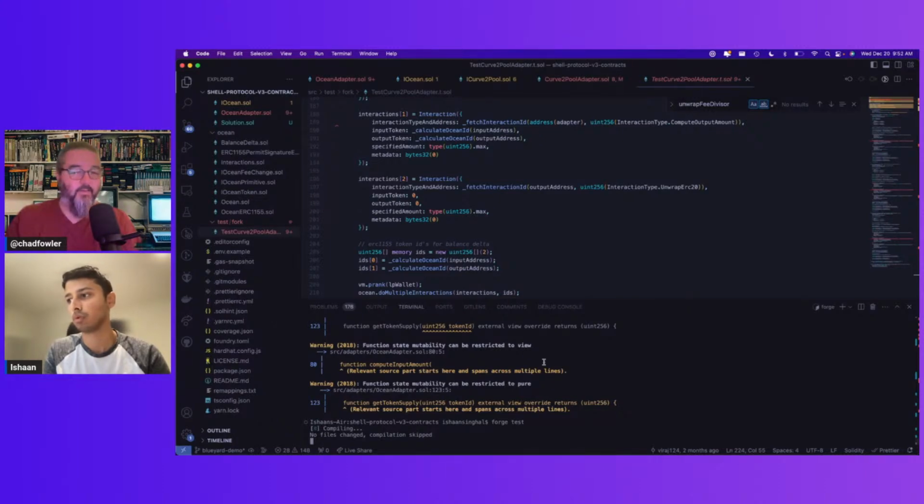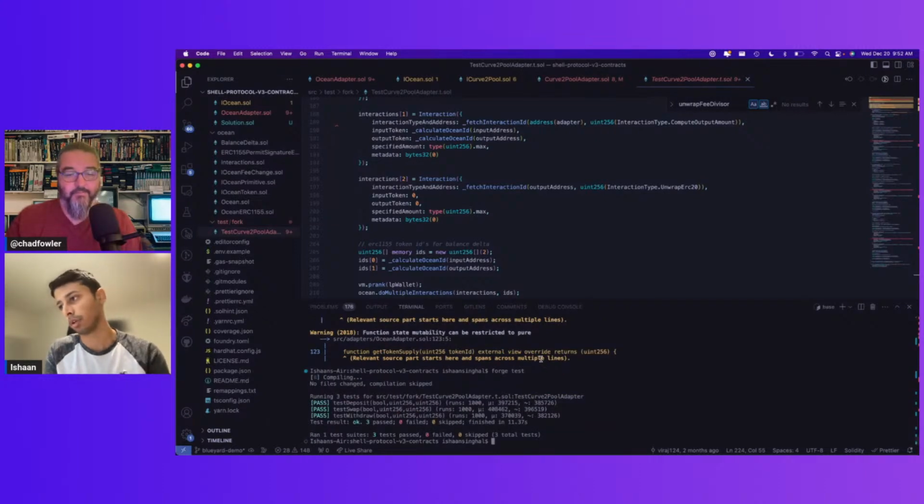This whole fuzzing thing is all happening in memory, right? Yeah, great. And now we're passing all our tests. Cool. So yeah, that's a pretty good look at what an adapter should look like, how to build one, what the different components of it are. Do you have any further questions?